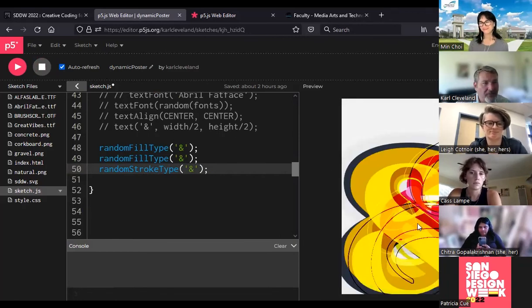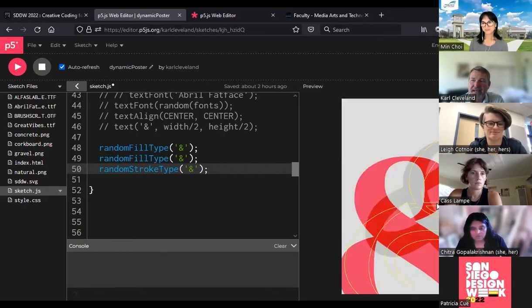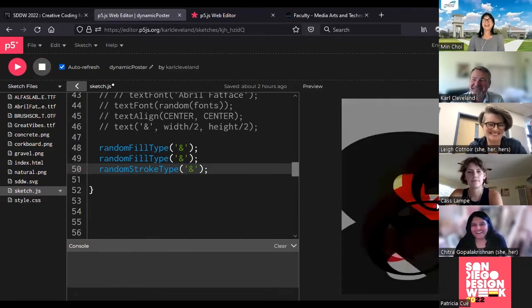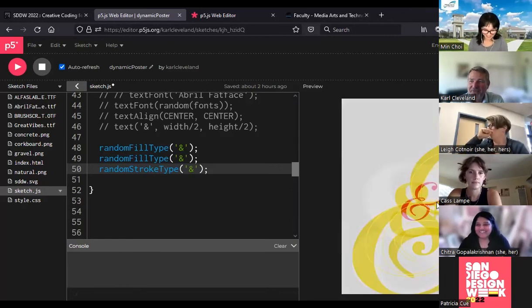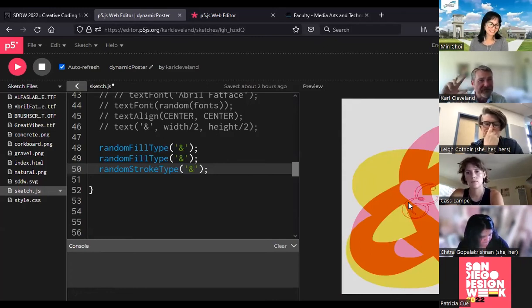It's a little bit radical, but here's what's fun about this: sometimes it's absolutely terrible. I'll click on it and be like, no, that's just never what I would design. But every once in a while, I get something that I like, that surprises me, that's kind of cool in some interesting way, the way that it's moving, the way that it looks. That's some of the power of this, that ability to do generative design, right? And I keep crafting the systems of my code to make it better and better and better.